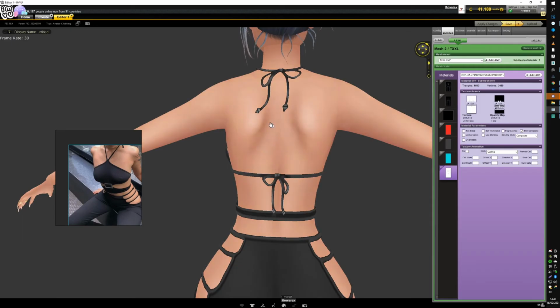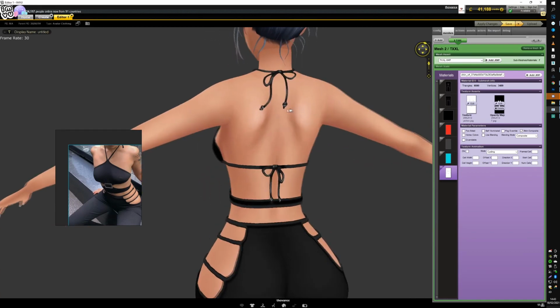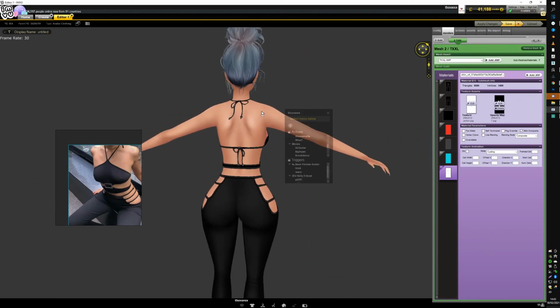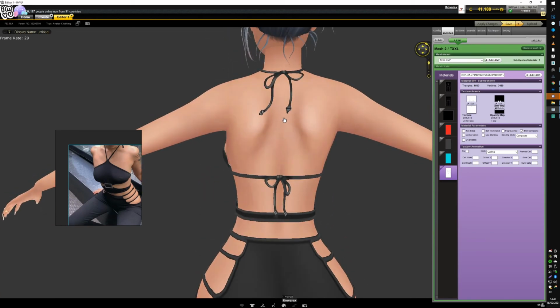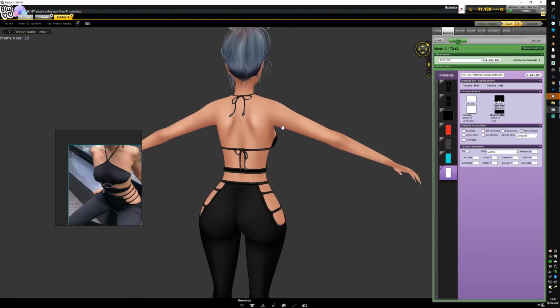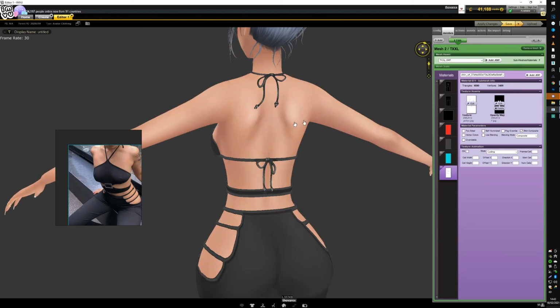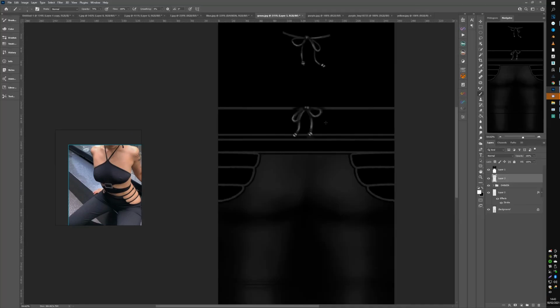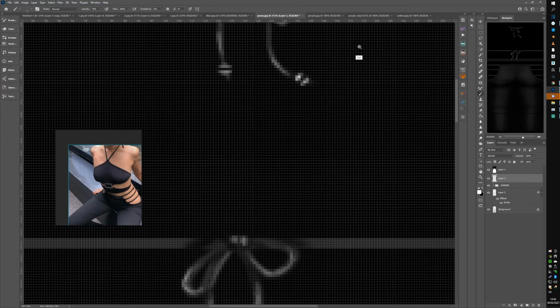So it seems like this one it's stretching because of the mesh. So I have to leave it like that, or I should make it more white.